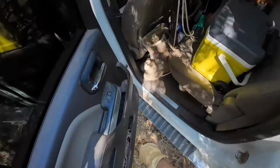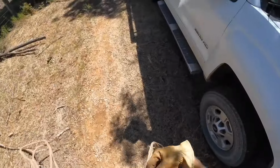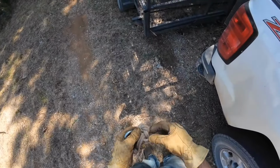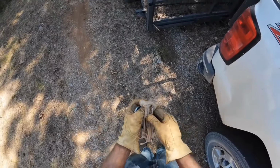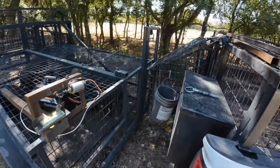Okay, guys, I think this is gonna work good. I hope so. Hope it works smooth. Like I said, I haven't loaded out of this trap in a while. Yeah, I don't think he's had it set in a while. He's got a job where he works hard doing, I believe, foundation repair on houses.